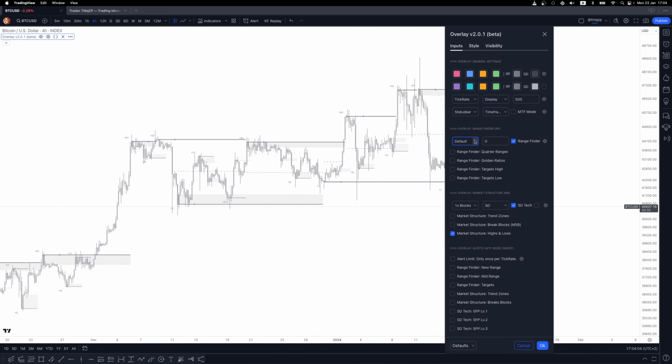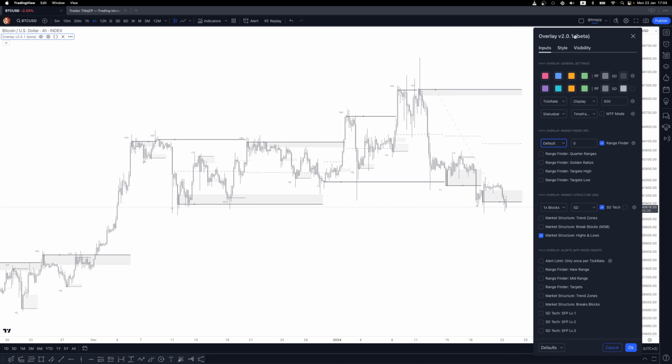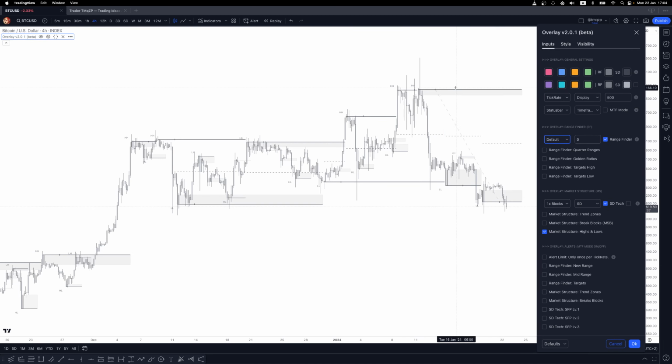Right, so let's see what there is. We have manual, default, and extended. So default is default, which is what you see. And what you can see is, every time it updates a range, there's a tiny little gap there, right? See, it updates the high, and there's a tiny little gap every time there is a switch of the range, which makes it look a little bit less busy. It makes it a little bit more clear. And this is kind of what I was initially going for in version 1.